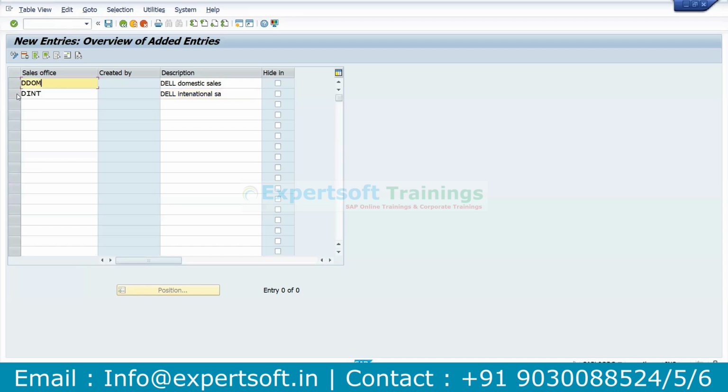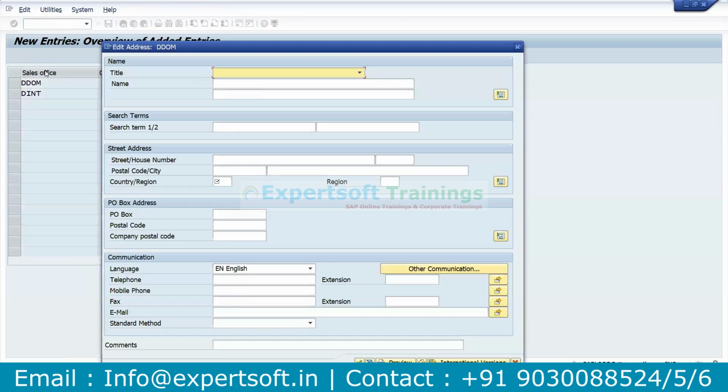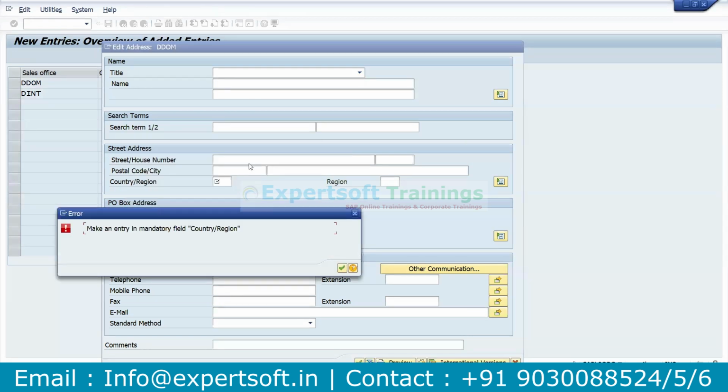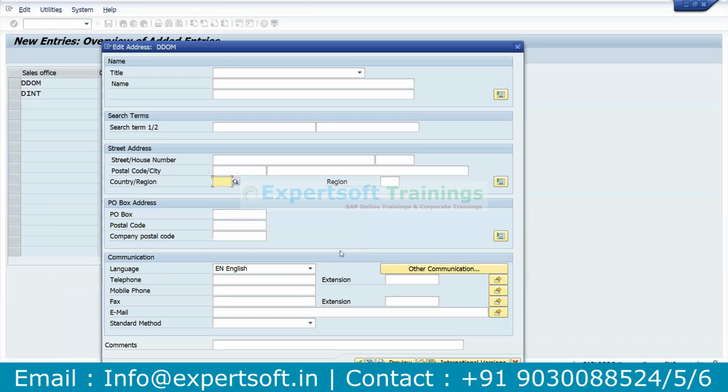First, let us delete this entry. For DDOM, it is asking for your address and other details. For Dell Computers, some address we will give.